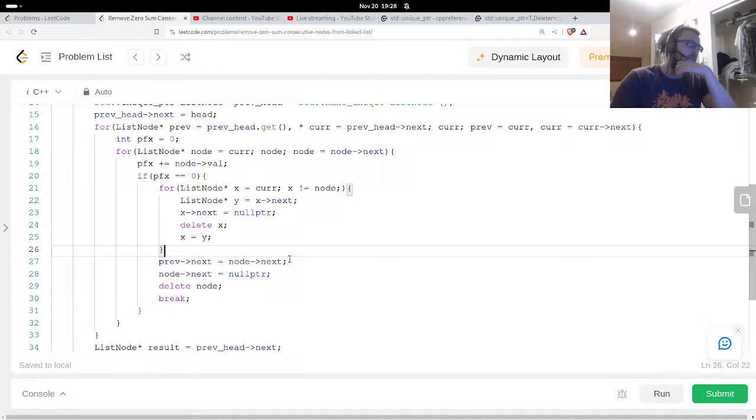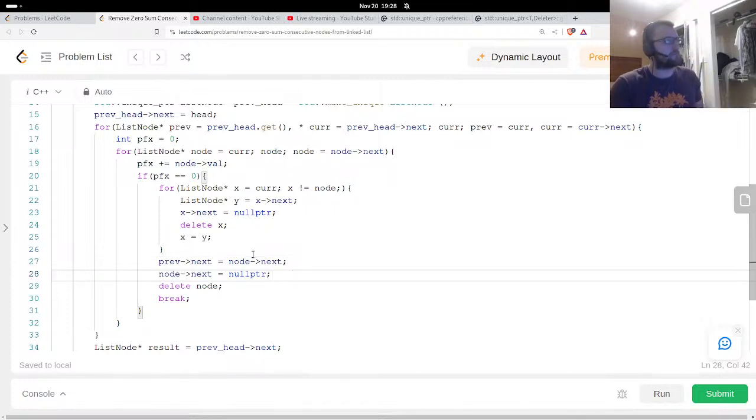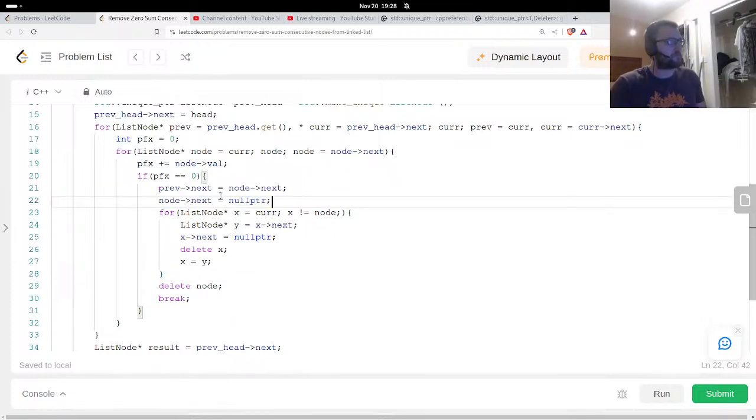Oh yeah, that's a little bit confusing. Okay, so current should be pointing to previous next. I can set this to node next, set this to a null pointer, and then X is still pointing to current. I'm going to go until I get to node, until X is equal to node.